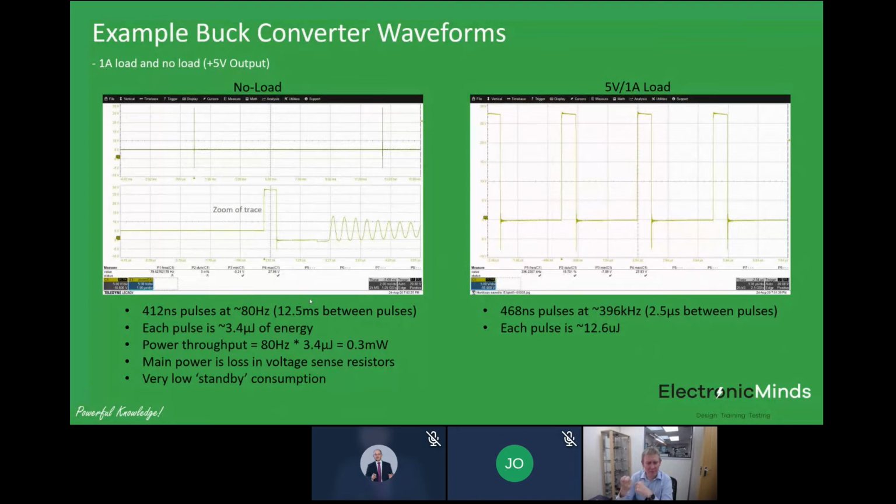Each of the pulses actually has a little bit more energy. So compared to no load, we've got probably about 3 or 4 times more energy in each pulse, so 12.6 microjoules. And the power throughput now is just the product of those two. So we get 5 watts output. But you can see we're getting far more power output now because we've just got more little buckets of energy per second going through. And the most important thing is this maintains high full power efficiency. So we've got the best of both worlds with this buck converter. We've got very high efficiency under full load conditions, but under no load conditions, the power drops right off. It's almost like the ideal converter.